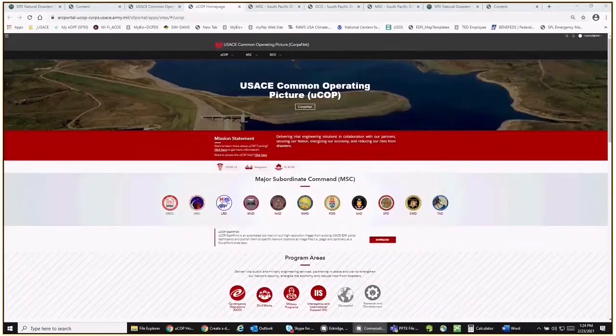UCOP also offers our partners site, which is here, and this is internal only, but you would need credentials to gain access to the partners site. And there was a scenario where we brought in USC graduate students early last year, 2020, and we granted them credentials to access the UCOP portal. And they helped contribute COVID-19 GIS data and a dashboard that counted as a project for their grad school program, and they got credit for it by assisting the Army Corps of Engineers with their data set.